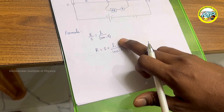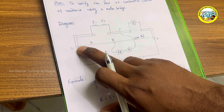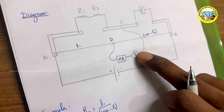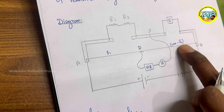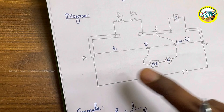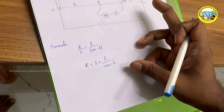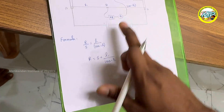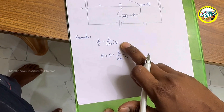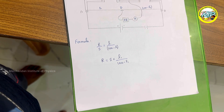The formula is: R divided by S equals L1 divided by L2. Under balanced condition, when the galvanometer shows zero deflection as you slide the jockey from A to D, the length from A to the jockey is L1, and the remaining length is 100 minus L1, since the total distance from A to B is 1 meter or 100 centimeters. According to the Wheatstone bridge condition, P/Q equals R/S, so R equals S times L1 divided by (100 minus L1). Using this formula, we will prove the combination of resistors.